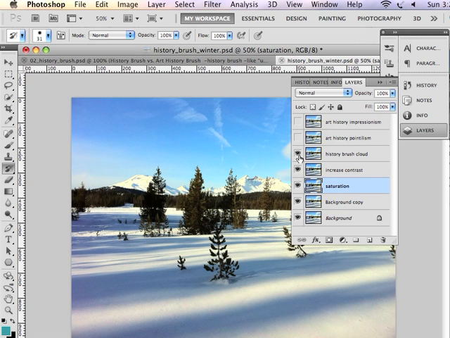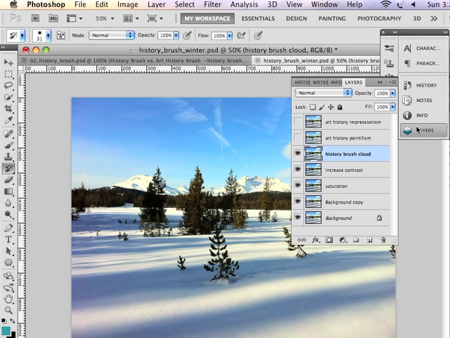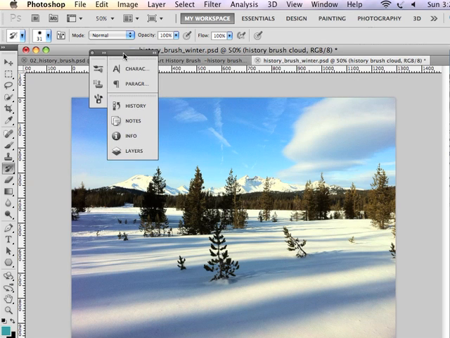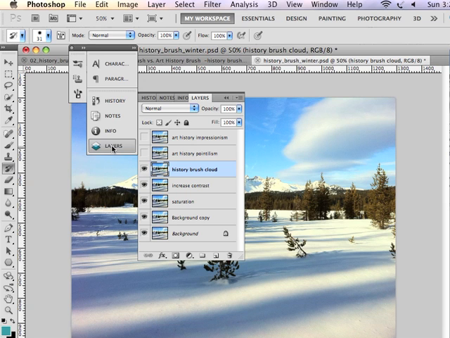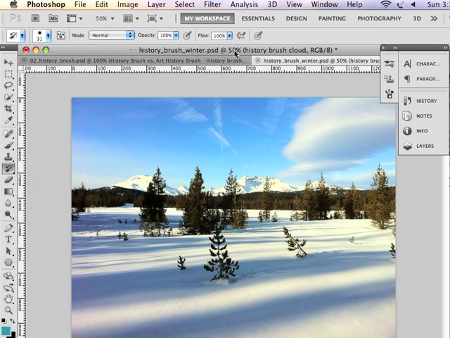Okay, so here we are with the image now to its current state. And if I turn that layer off and on, let me just move the layers panel so you can see the difference in the cloud. And you may or may not be able to see the difference that much on your screen, but you can see how it looks more like a storm cloud. It's a little bit yellow, it's very gray, and using the history brush we kind of brought that cloud back to its original status.